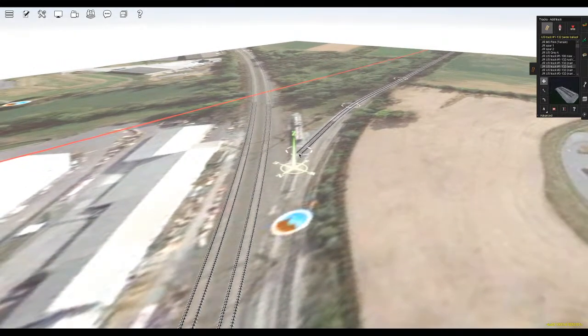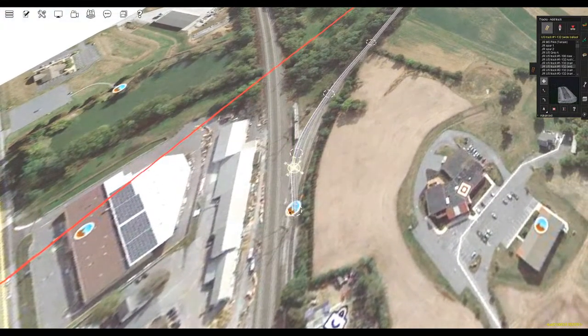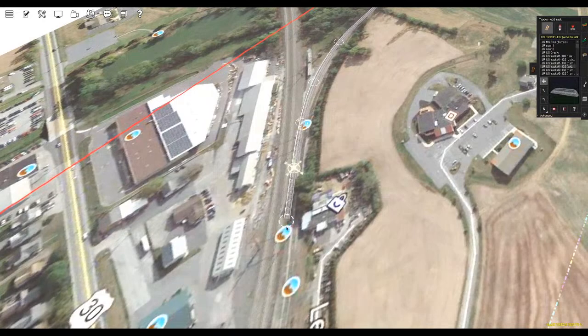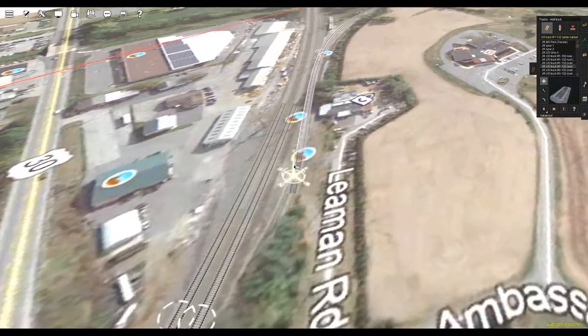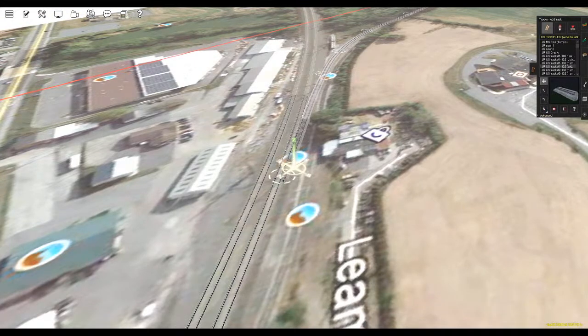And then it'll want to connect to the other track because it's Trainz. In through here, we're just going to straighten it out.